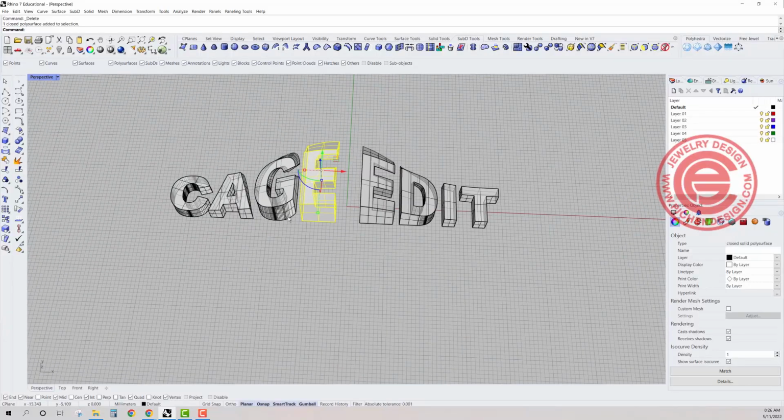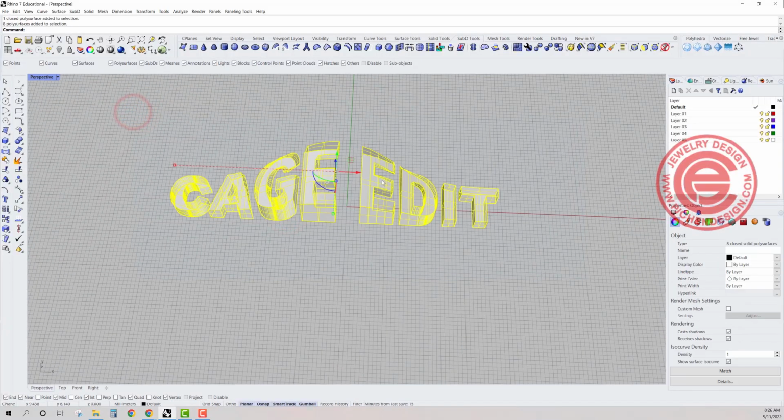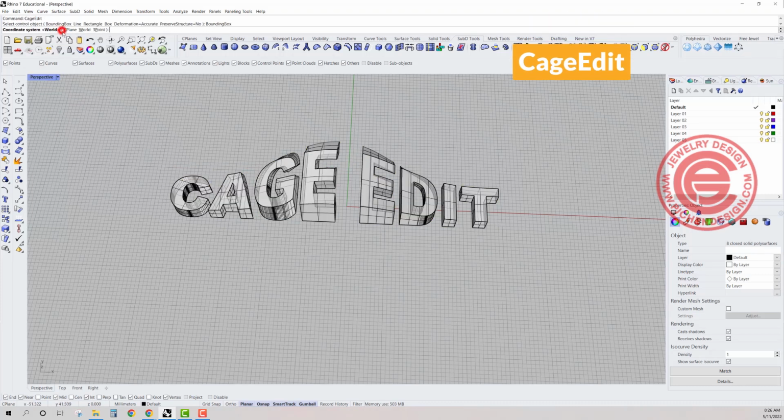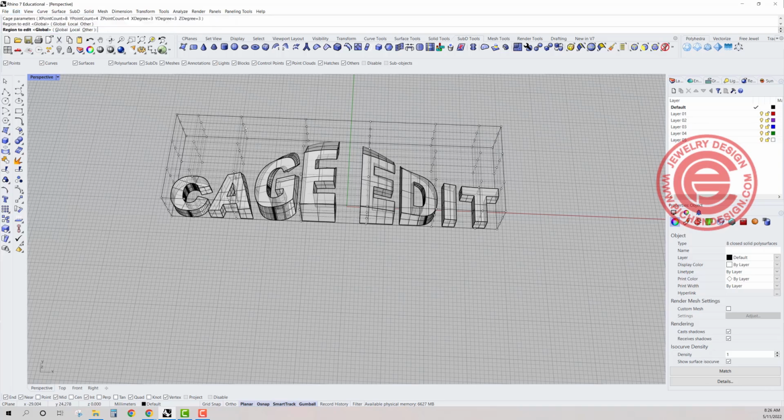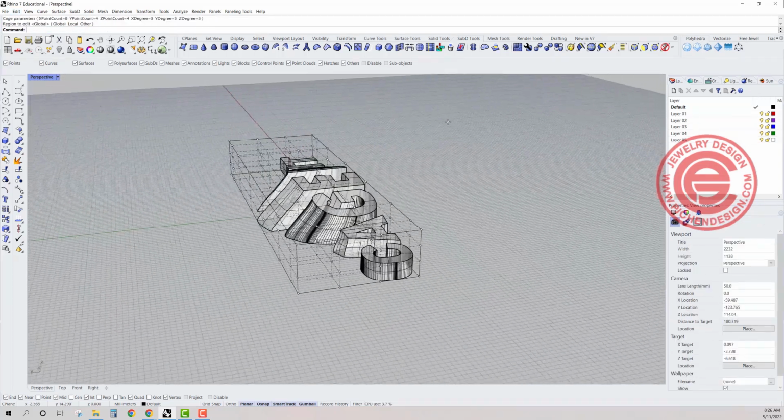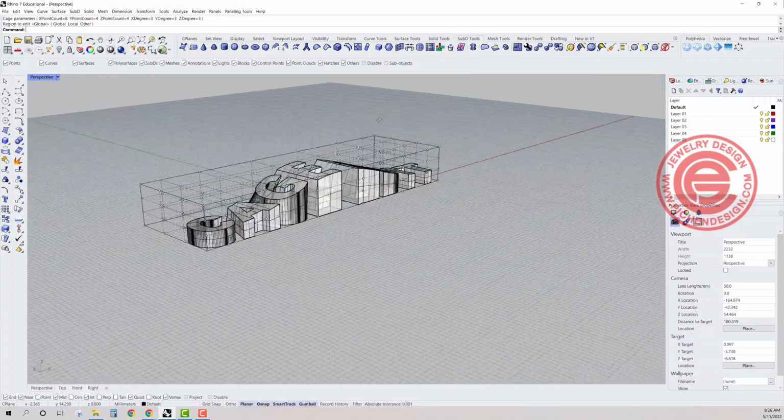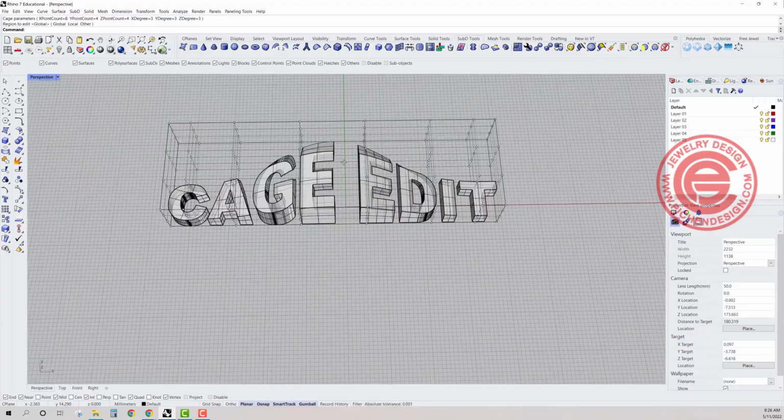If you want to edit one more time, you have to choose everybody, and then use the cage edit again. If you pick the bounding box, pick the wall, and pick exactly the same settings, notice that we have a new cage, and this cage is different from the original one, but you can still continue to edit it.